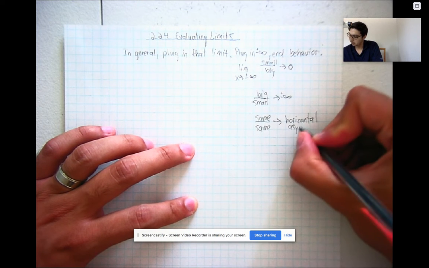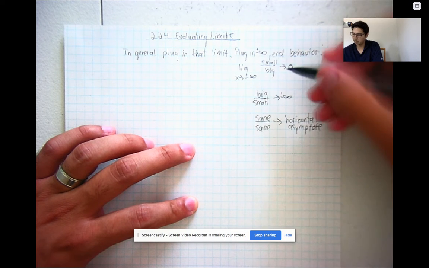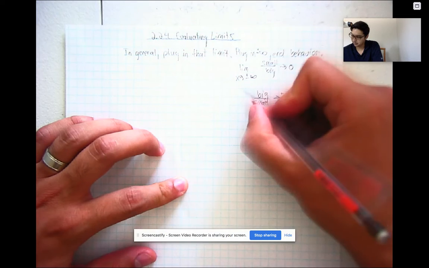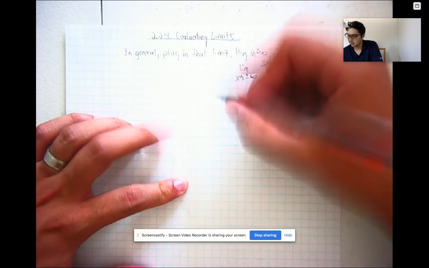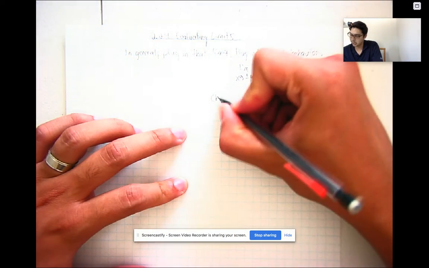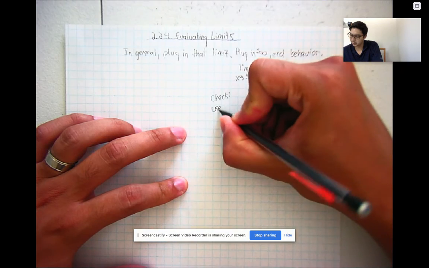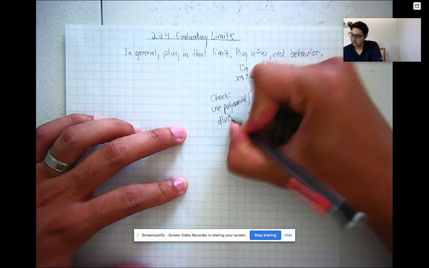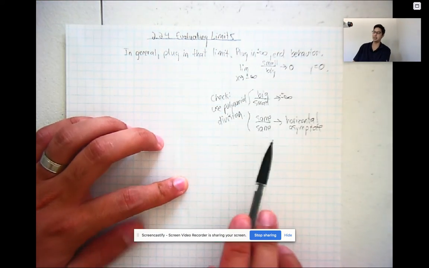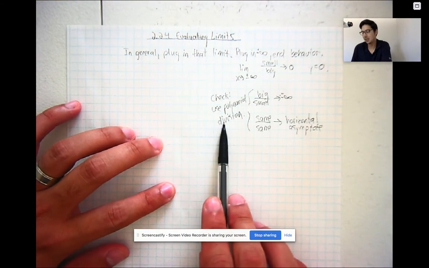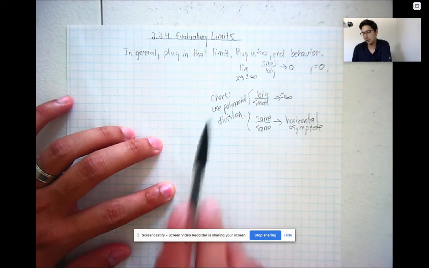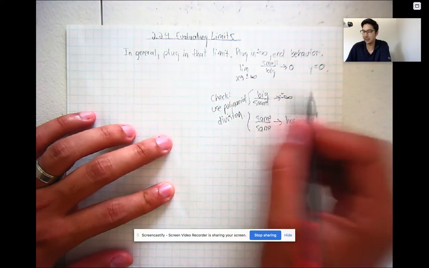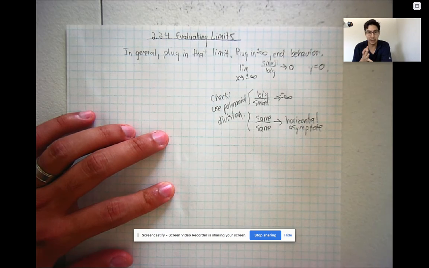Now, the 0 is straightforward. That's the function y equals 0. Big over small, same over same. For these, the best way to check your answer is to use polynomial division. It is possible that you might be able to get the answer of the same over same without this, but it's good to check to make sure you're on the right track. For the big over small, you should always use polynomial division, as that'll tell you how it's approaching infinity, because there are different ways to approach infinity.